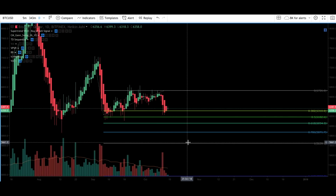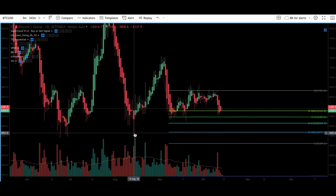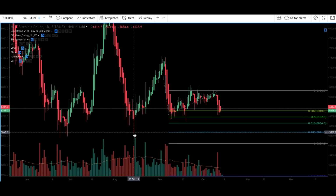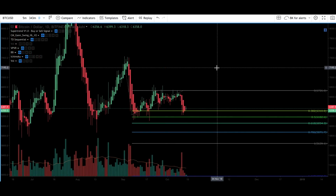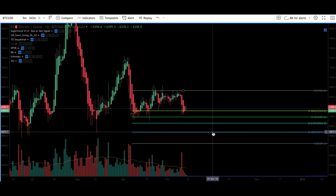And if for some reason Bitcoin wanted to hit that golden area, based again upon the trend Fibonacci at the 786, we're sub 6,000 down to 58, which coincides back here with our swing low. Not uncommon if we had a breakdown of the support to try and find the next swing low. So be looking for those zones that we were talking about. Those are critical areas to be watching for, because if we break through that $6,100, it's not too far-fetched and it won't take too long to happen to get down to that prior swing low.